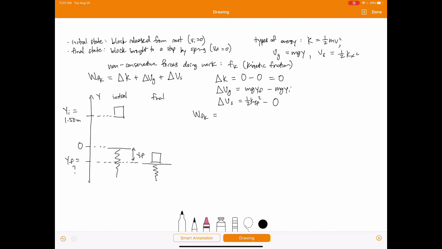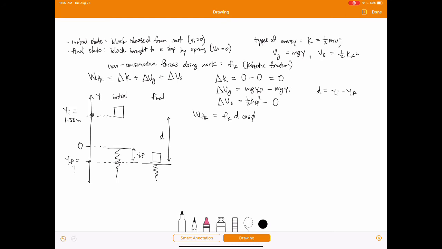What about the work? The work done by friction. Okay, so the way we calculate work, again, is we take the force, which is friction, times the distance, times cosine of the angle between the force and the displacement. So let's start with the distance d. This is the total distance the block moves on its way down. That's right here. Well, the way we could think about that distance, it's basically y initial minus y final. So if we take this value of y initial up here and we subtract this value down here, we simply get the distance the block has moved.